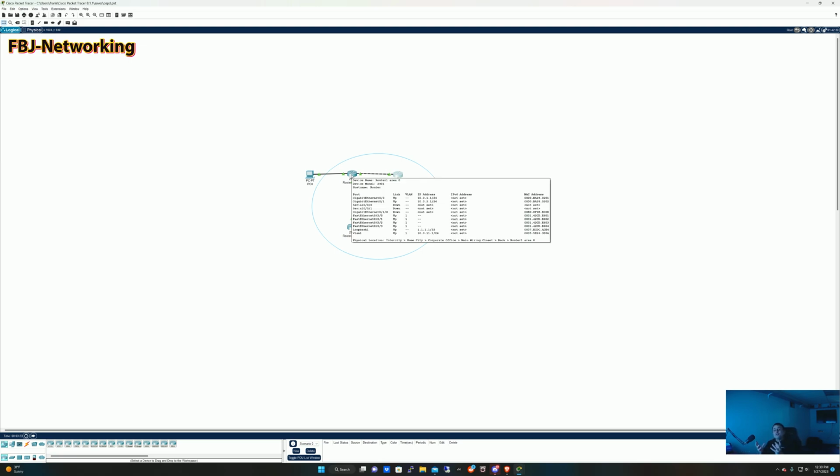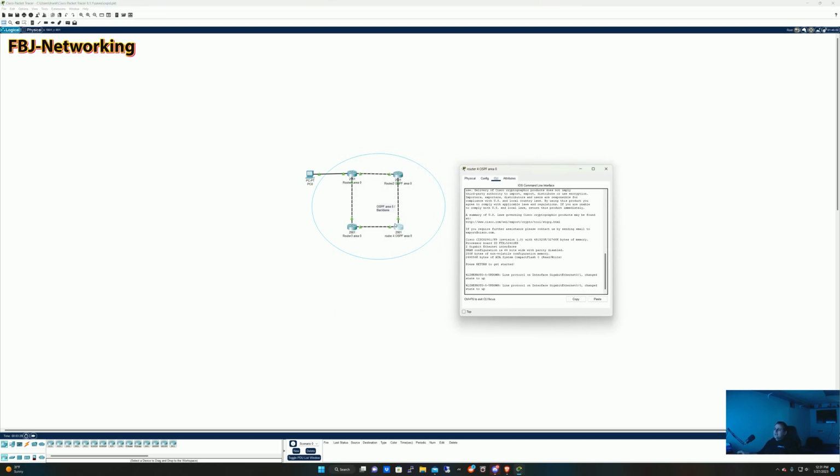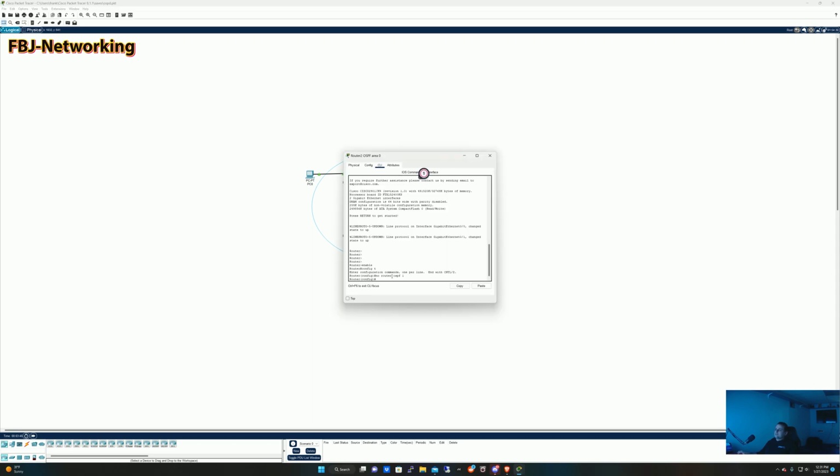OSPF is basically building roads. If I was to come down here to router 4 and ping an IP address on router 1, you would not be able to reach there. Without any routing protocols or static routes, we only know directly connected networks, okay? So let's go here, let's exit, show IP interface BRI.